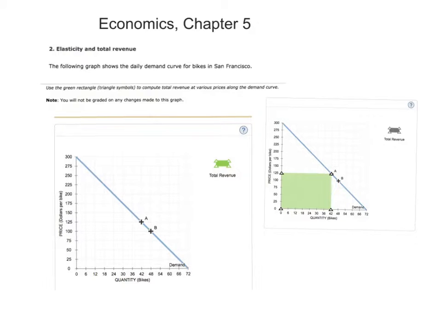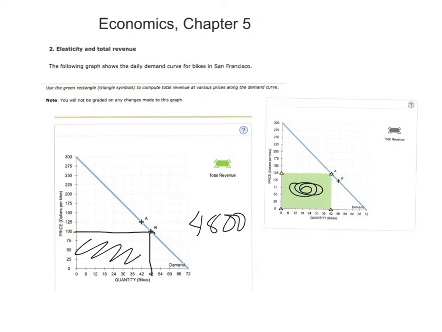Now, the first thing this question asks you to do is find total revenue. So total revenue, when the price is 100, 48 bikes are sold. So total revenue is 48 times 100. That's this area under here, or I did this also for you over here. Actually, I did 125 over there. Same thing. So it's the area of that rectangle. $100 times 48 bikes, that'd be $4,800, right? Is total revenue when price is 100 and output quantity demanded is 48.